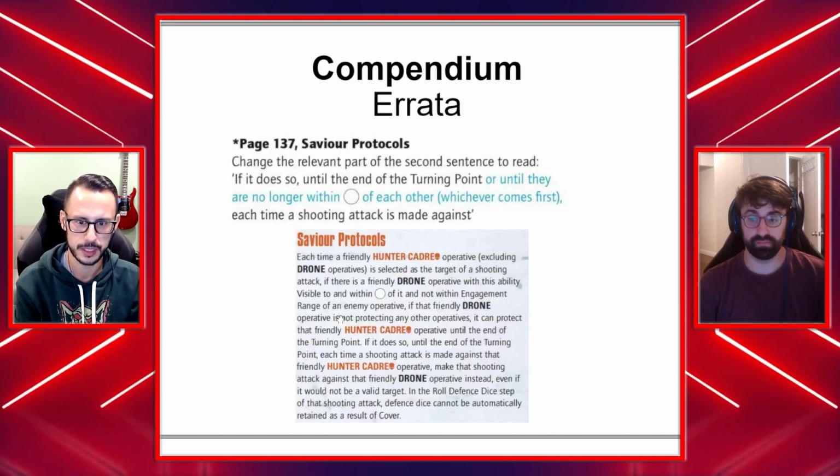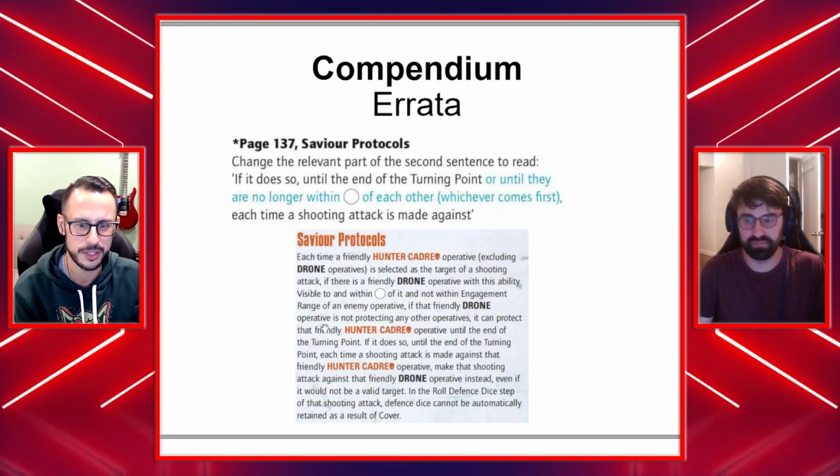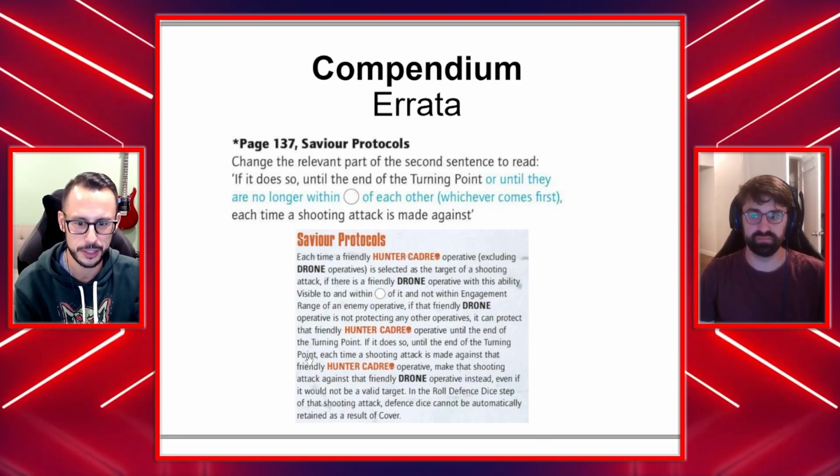Cool. Speaking of savior protocols, this was real funny. I'll read this real quick, but I'll explain it. It's a little easier. We have the original text here at the bottom. Change the relevant part of the second sentence to read. When they do this, it's really hard to interpret because you wonder what the rest of the paragraph says. Basically, the second sentence is down here, saying if you select someone to protect, you protect, if it does so, until the end of the turning point, each time a shooting attack, and so on.